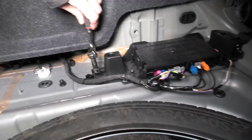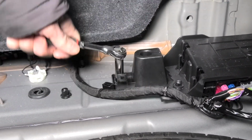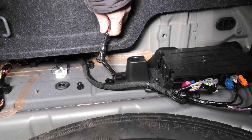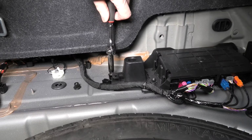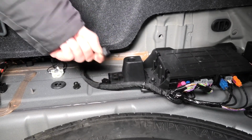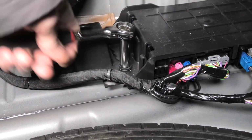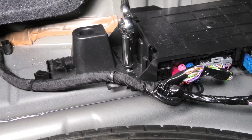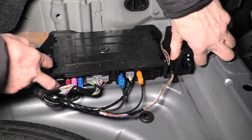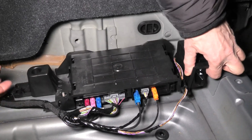Now we'll use 10mm socket to remove the bolts holding the module cover in place. After you have removed 2 bolts, now you can lift up the whole piece.